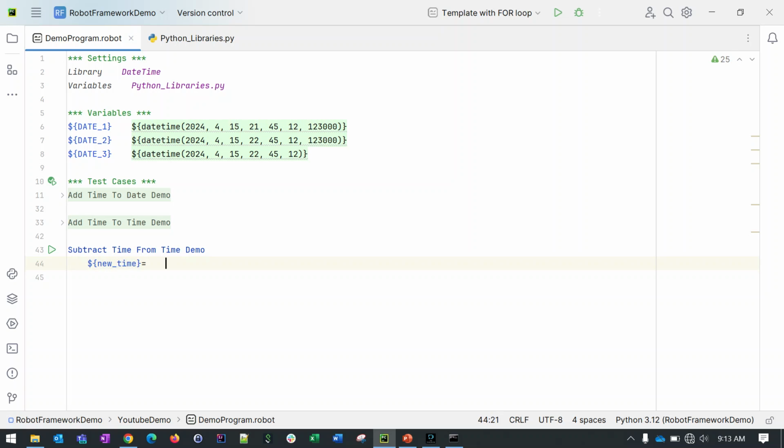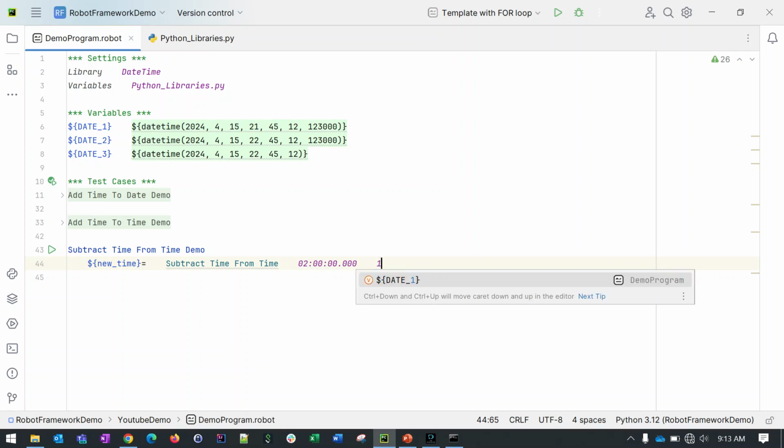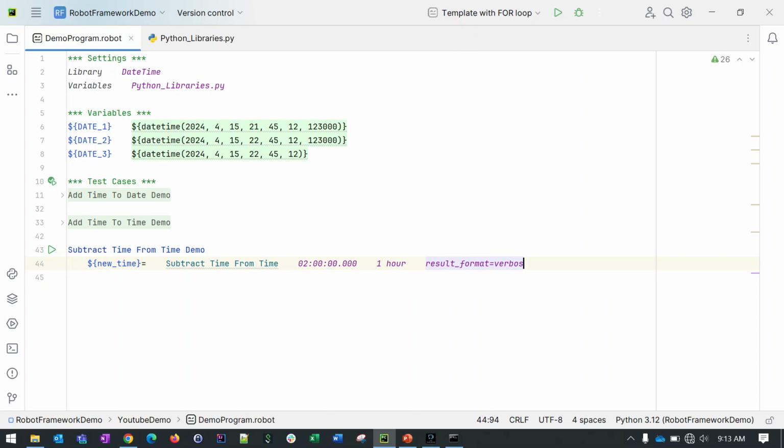New time is equal to subtract time from time, where I can mention 2 hours, only 2 hours, and I can subtract 1 hour, and result format is equal to verbose, and verbose means here is the 2 hour. From 2 hour if I subtract 1 hour, then the result should be 1 hour.